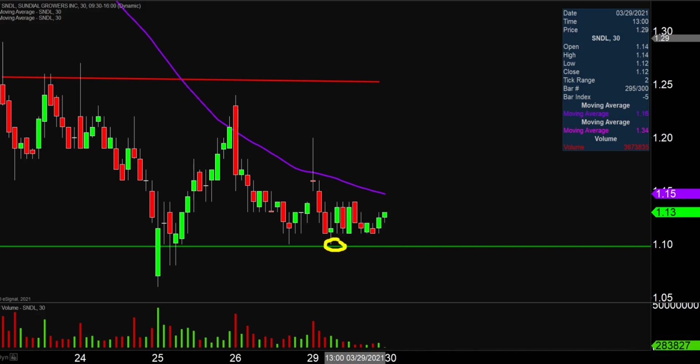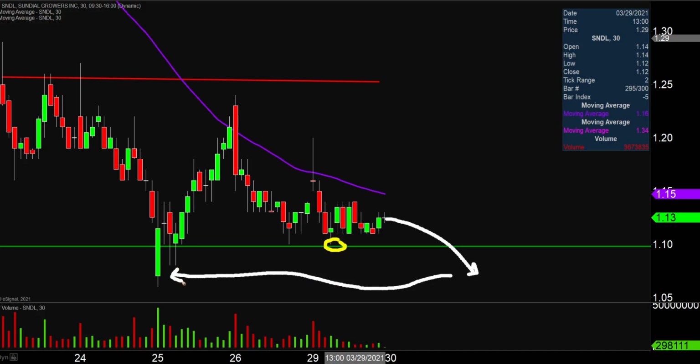Now, this is also a very important level because if the price comes down there and breaks down through $1.10, at that point, all of a sudden the chart's looking very sketchy because you have a situation where the price is essentially going right back to where it was at those lows. And when price movements go back to where they were, not exactly a sign of genuine power or true strength. Again, I'm not saying that's what's going to happen, but that is why $1.10 is definitely going to be a very important level to keep an eye on moving forward.